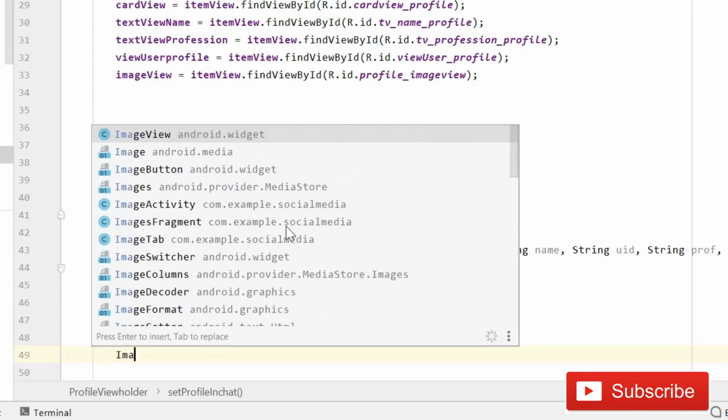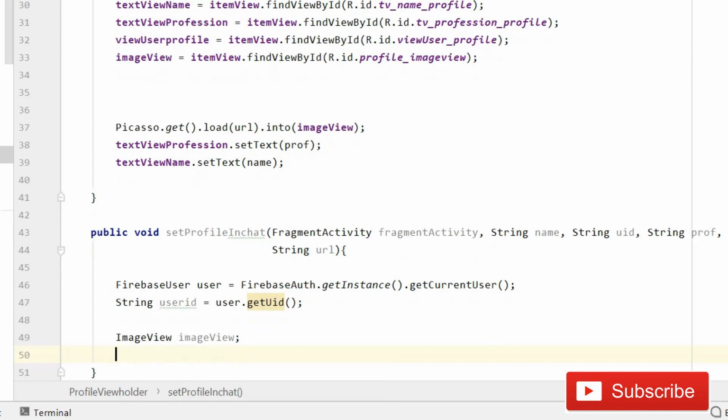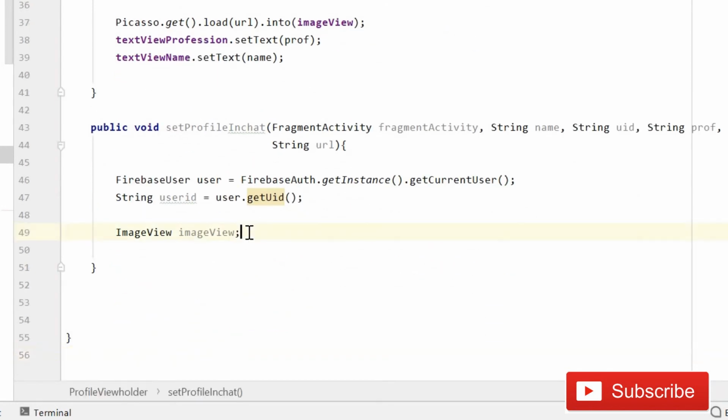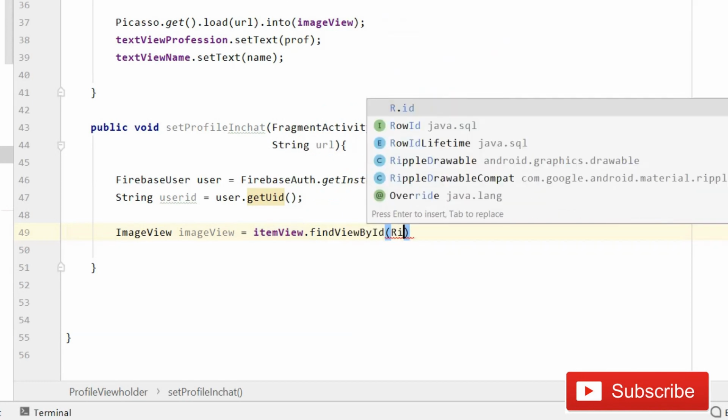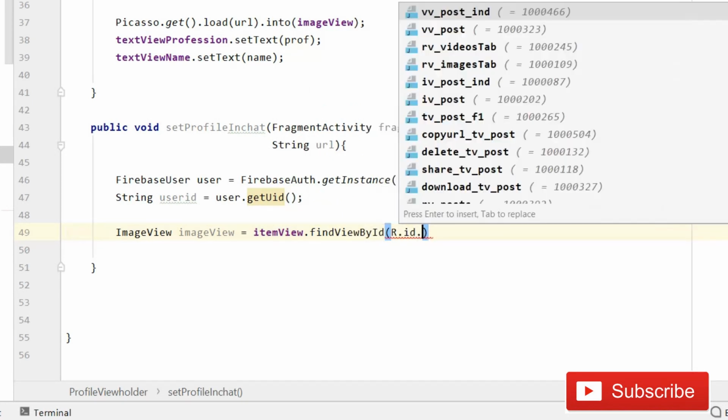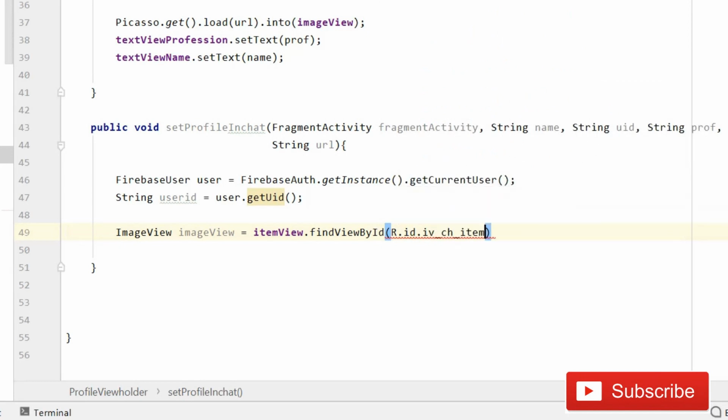So first of all, write image view, and then you can directly give the reference. I think so, yes, equals to item view dot find view by id r dot id dot ivch. So you can see that ivch, especially you can define it, and then text view.